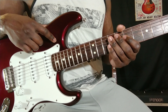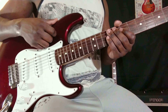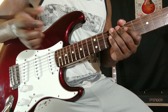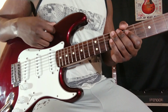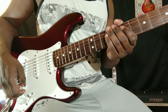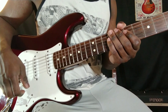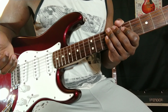Hey guys, I'm back with another lesson today. Please excuse me not showing my face — I just got a bit of a hot mess going on. A friend of mine recently asked me to do a lesson on how I pick using my fingers, really using the pick, and I was like, I guess I could do that. I was going to do something a little different but I thought it was actually a good idea.